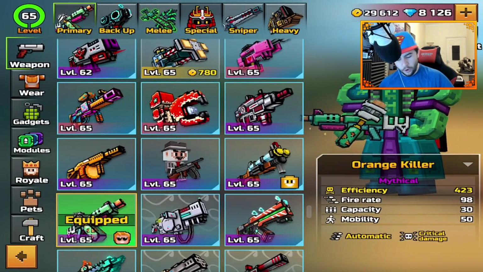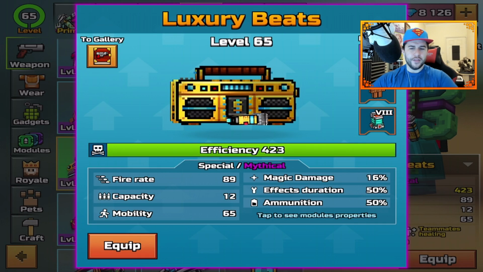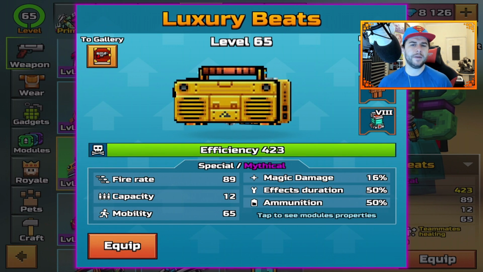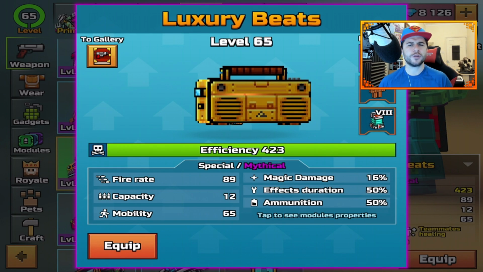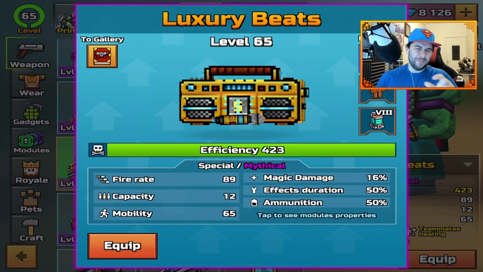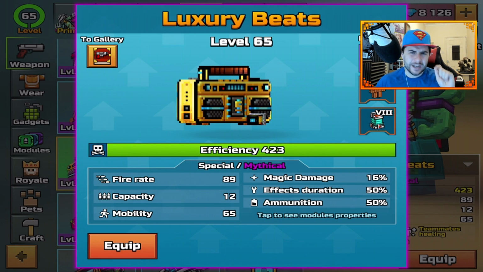Now, don't get me wrong, right? The Luxury Beats. This is a Clan 2.0 weapon. They should be stronger than other weapons because they're technically meant to be some of the hardest weapons to get in the game. So I understand weapons like this should be stronger than other weapons. But this thing is kind of a little bit over the top.